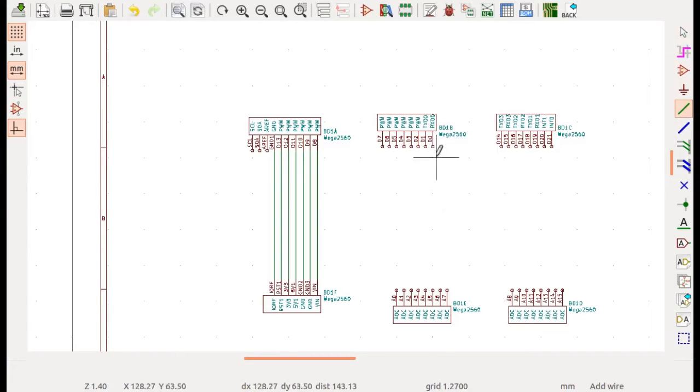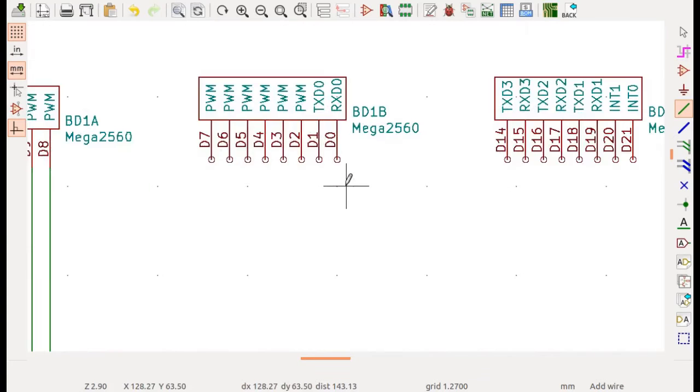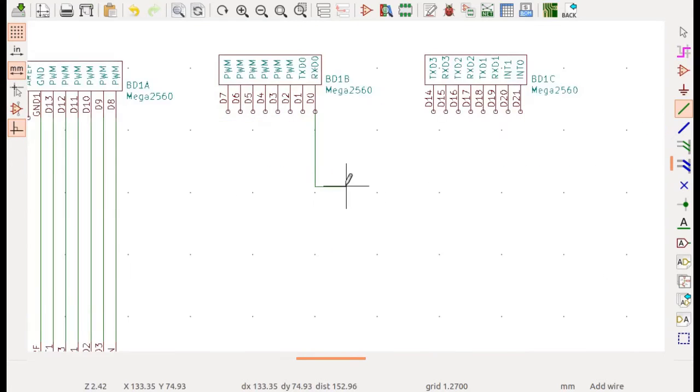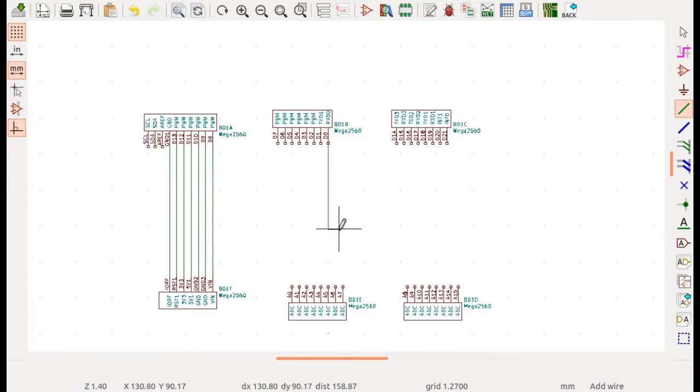And we'll come up here and we'll start on D0. Click on the center of that pin. And notice it's not connected yet. It won't be connected until we connect it to something else. So I'm going to come down about maybe this far, and I'll come over, and now you have to click here and then go down, and you don't have to worry about being lined up because it'll follow you.